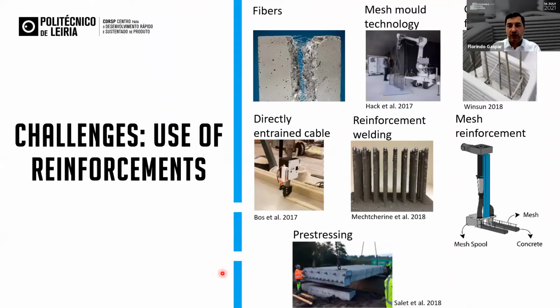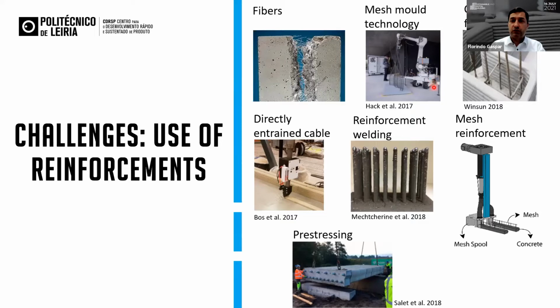Some challenges. I cannot end my presentation without talking about some challenges. We have some challenges, of course, in 3D printing. Some of them were more or less said before. The use of reinforcements is an example. The use of fibers is an easy way. I mean, not so easy, but it's a way. It's a more immediate way of reinforcing. However, fibers do not replace the usual reinforcements that we usually use in concrete.